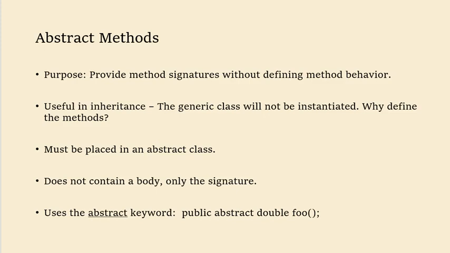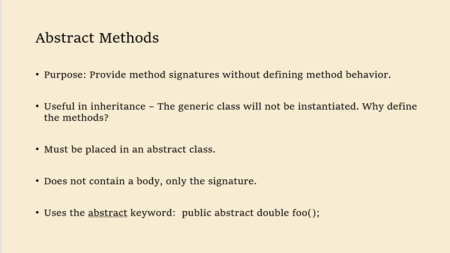Well, we've talked about this before. When we have a generic class and then we have children of that generic class, the generic class generally doesn't know how the children should behave. That's why we created the children. So there's no value in actually creating a method or defining a method in the generic class. So instead, what you can do is just provide the method signature, and then the children will actually fill out the lines of code in the class. We'll talk about that in a second and have some examples.